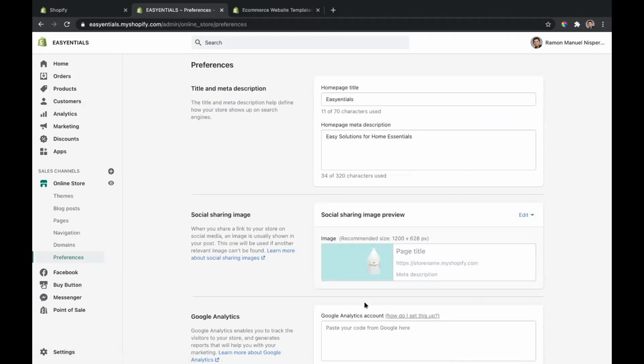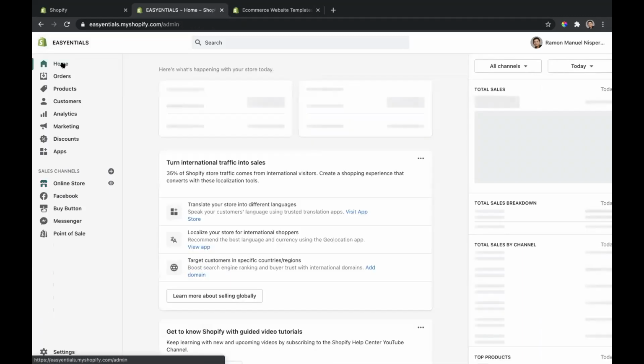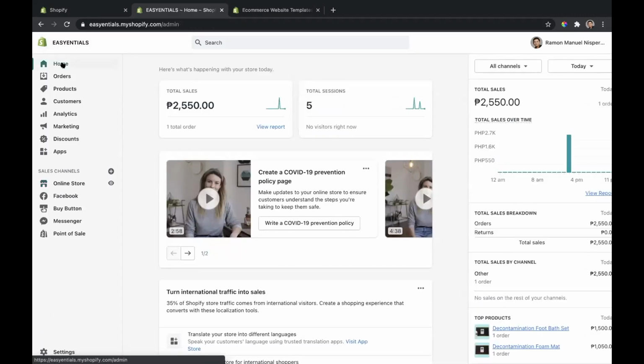Do we have questions? Baka may tanong. Now is the time. So anyone? Do we have questions? You can use the chat box. Baka may tanong, kung sino dito yung first time makakita ng Shopify or makarinig mismo ng Shopify. Actually, ito yung ginagamit ng karamihan sa e-commerce, particularly buy and sell physical items. Sir, question. Yes, please.